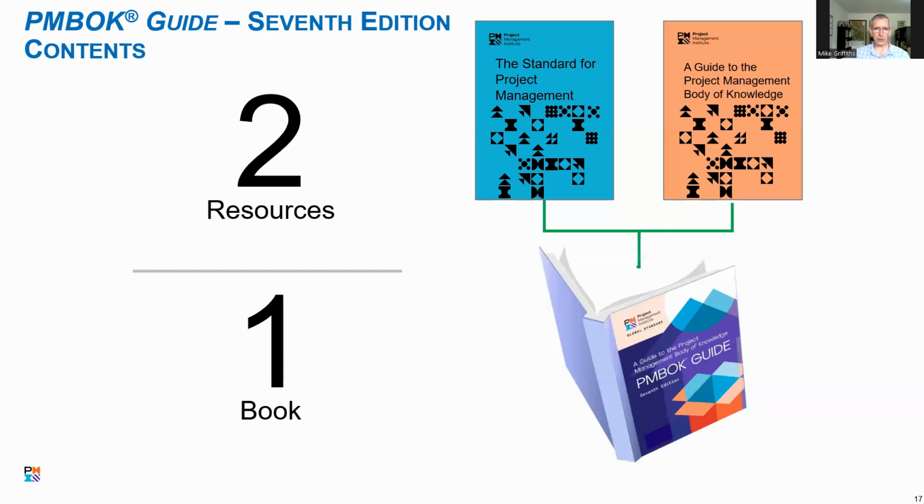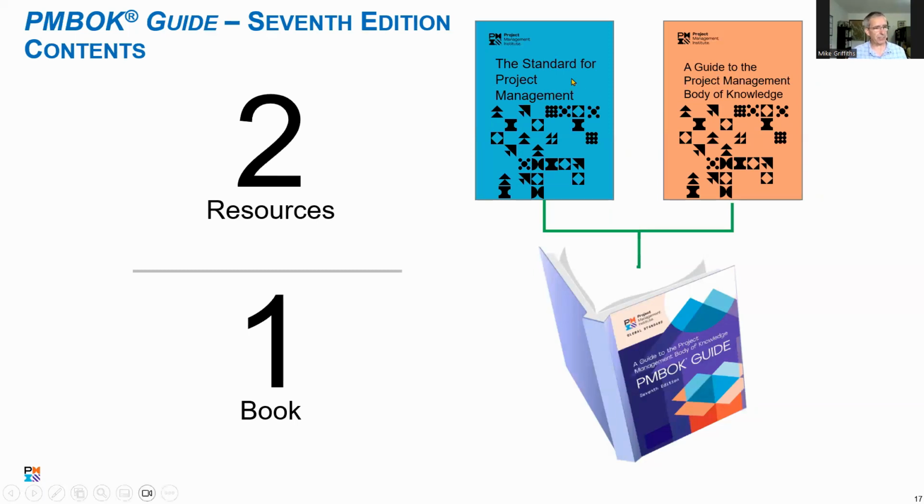As I alluded to earlier, it's now really two separate guides or books, if you like, published in one physical document, whether you get the paperback book, here it is, or you download it. It's two different things. With the paperback, this is the 7th edition, and here's the 6th edition, and you can see that the top one is a lot thinner than the old one, right? So we did succeed in making it smaller, and in fact, it is two different books published together.